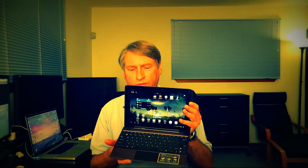And I also have an interesting Android device. Here it is right here. This is the Asus Transformer Prime. Now you might think to look at it that it's just a netbook, but it's not a netbook, doesn't run Windows in any form, doesn't have an Intel processor. It is actually the latest and greatest Android tablet with a clip-on keyboard, and it runs Android 4.0 Ice Cream Sandwich.